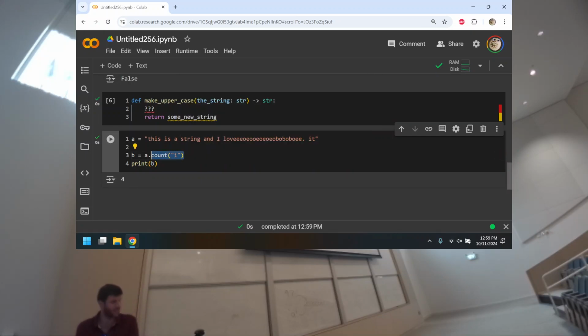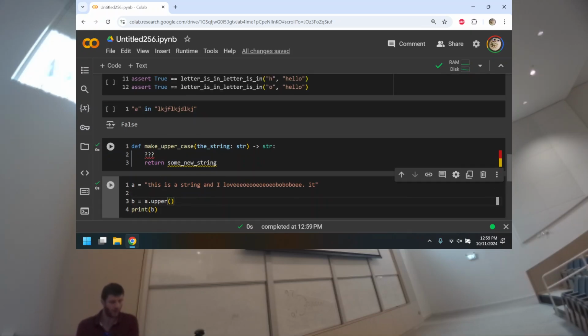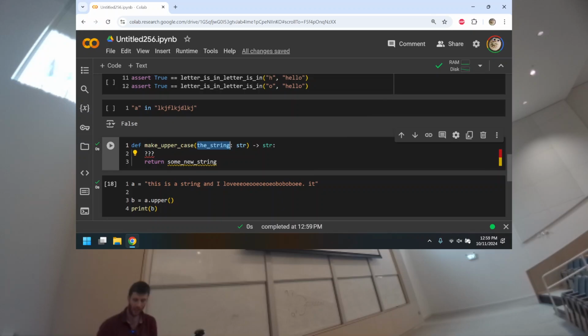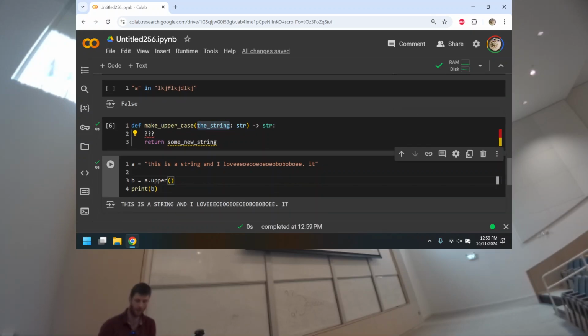So this one has an argument, but notice that when I go back to upper, there are still parentheses like a function. But if I wrote it as a function, I'd have to give this string to the function, and then the function gives me something back. Here, I never gave it an argument, yet the method gave me something back. It's because the method has what we call the implicit argument.